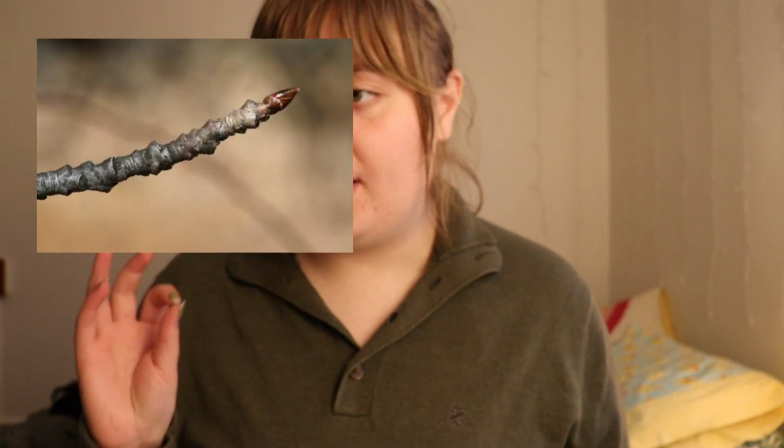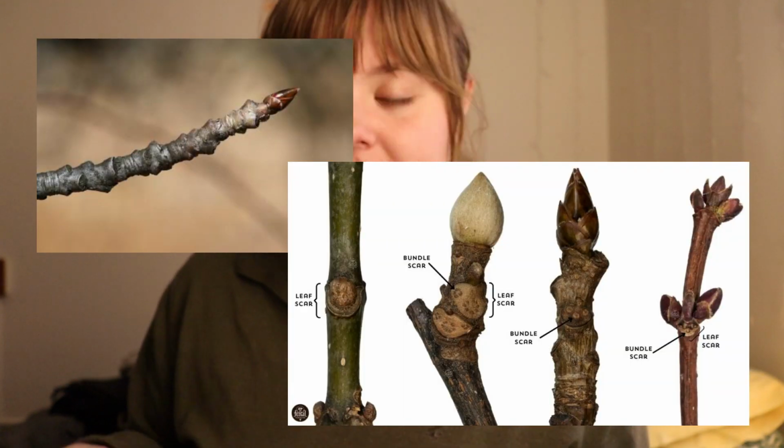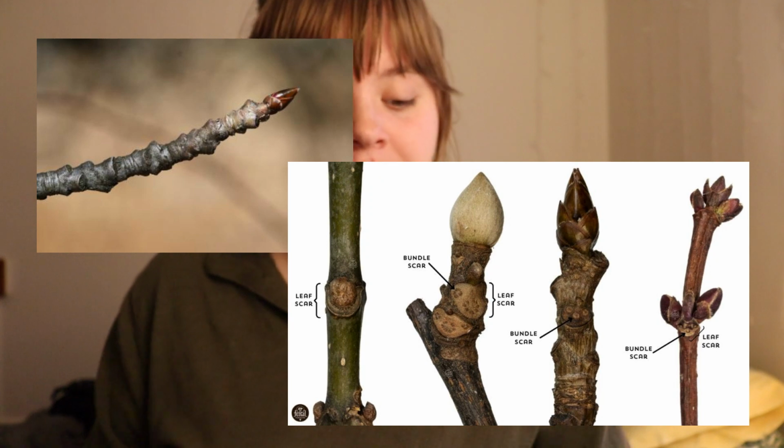Another way that is commonly used in the winter months and spring months, or just any time when the tree doesn't have very many leaves on it, is looking at the buds or the twigs. This is one of the harder methods, and I'm personally not very good at it, so I'm not going to go too in depth into it. But you can look at the shape and the color of the twigs and the buds, and those can point you in the right direction.